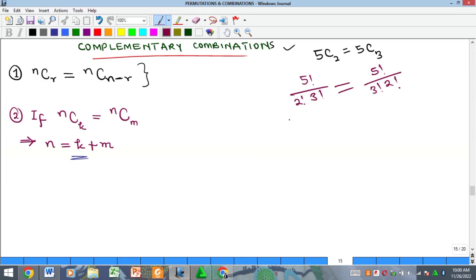Now a deduction from this particular relationship is what I have here as number two. What that means is that if I have any two complementary combinations this way, then your n (which is the number up here) must be equal to the sum of the two r's. For example here you can see that 5 is equal to the sum of the two r's, which is 2 plus 3.